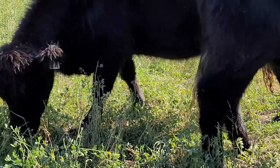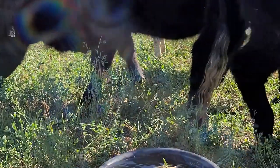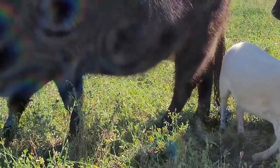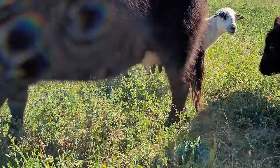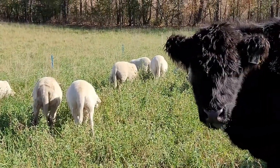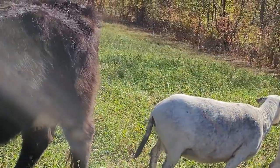Well, we did buy this new four-wheeler because of how important it is that we are able to transport water. That old four-wheeler just wasn't doing well in the cold. Well, it was 22 years old. That's a long life for a four-wheeler. Yeah. I think this is probably the first new thing we've ever bought, but just the amount that we use a four-wheeler, we use it.